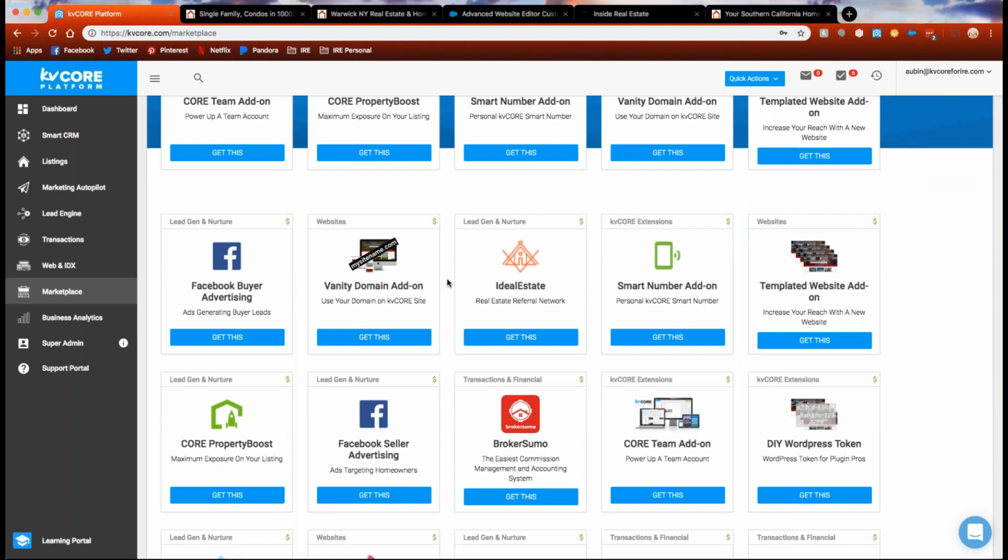So if you guys have gone to GoDaddy or any other website place like that and purchased your own domain, if you want KVCore to host that domain, we can do so for a small fee per month by using this Vanity domain add-on. There is a free option where you guys can just go to GoDaddy or Bluehost or Bluegate or whoever, and you can forward your Vanity domain to your KVCore website, and that is a free option. But if you want it completely hosted, that is the $10 per month fee.